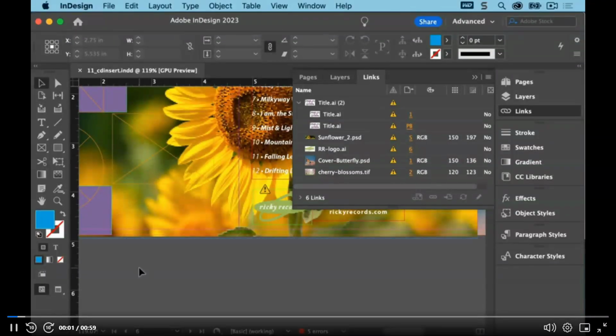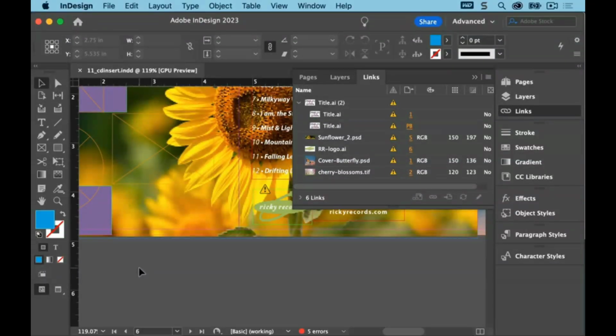Although the Links panel gives you information about the attributes and location in the document of a specific linked graphic file, it does not let you make changes to the file or change the name of the file. One way you can access the original file of an imported graphic file is by using the Reveal in Explorer on Windows or Reveal in Finder on macOS option.